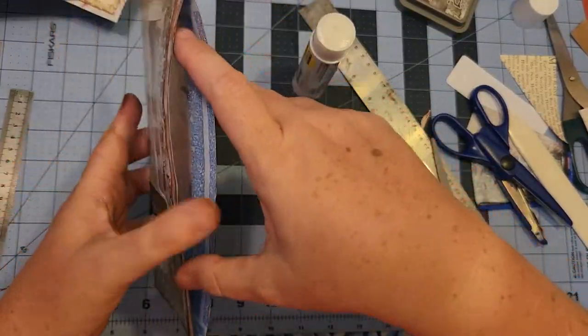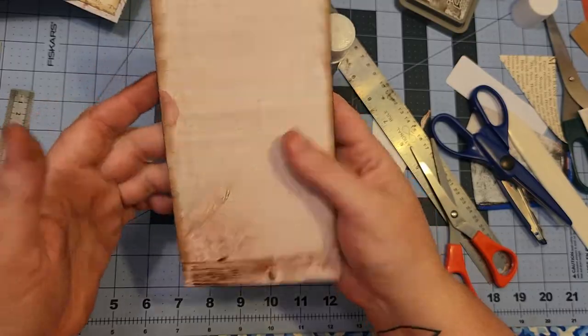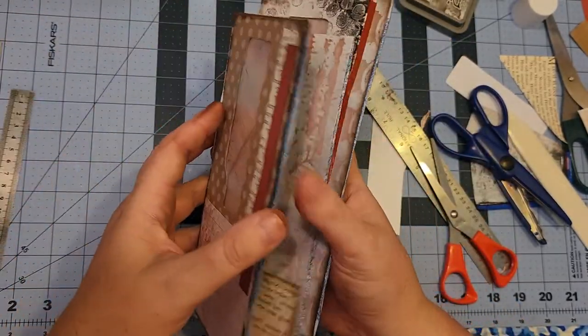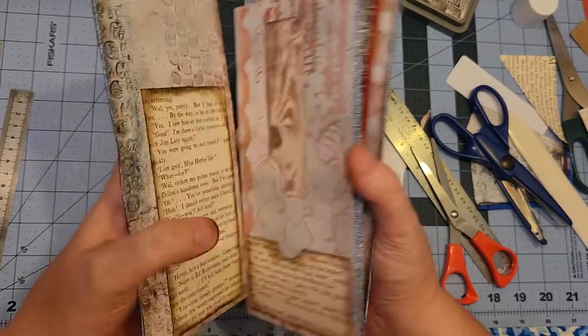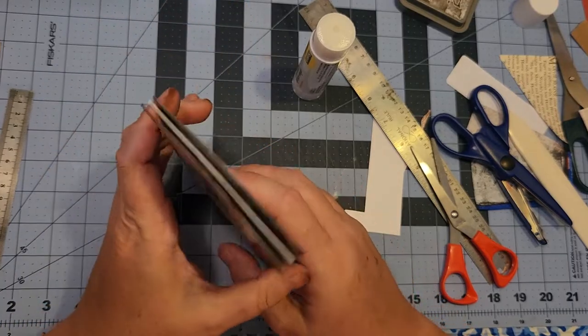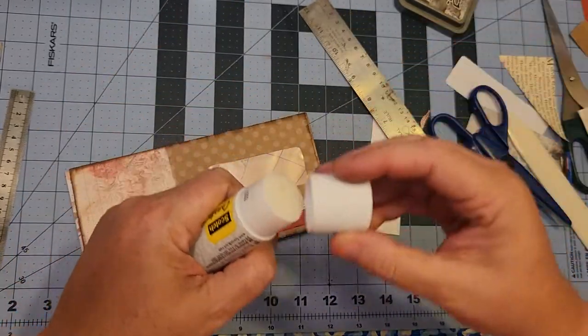So there you have it. We open it, check it, make sure we didn't glue it down. So we've got pocket one, pocket two with a little tag holder here, pocket three with writing space on the back. Now I'm going to show you real quick.